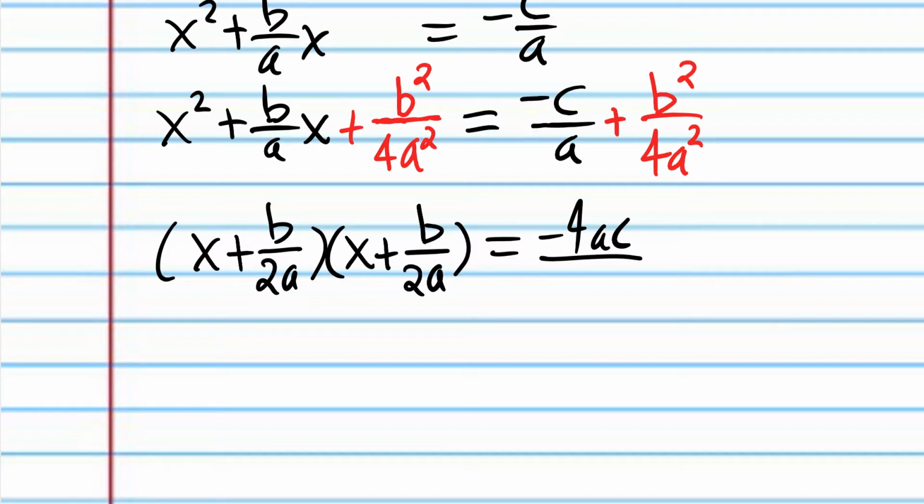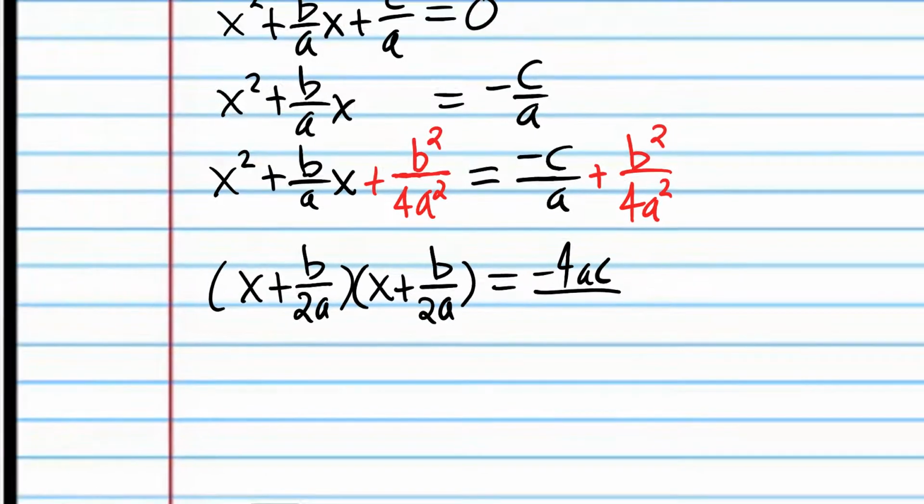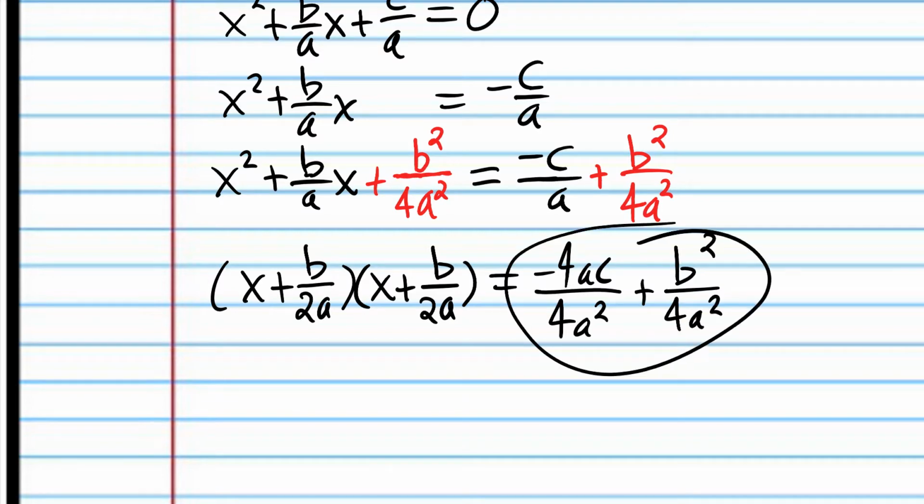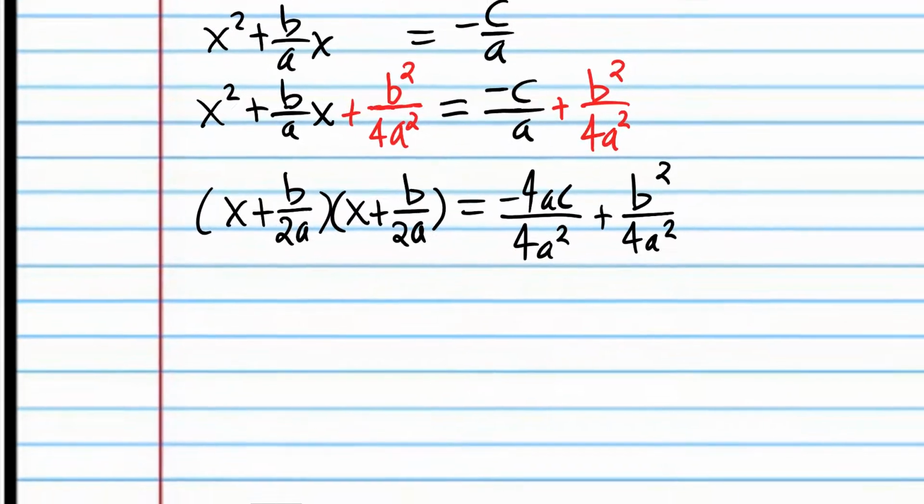Again, you can put a negative next to the fraction line, or you can put it in the numerator, or in the denominator. You can put it anywhere. So we're multiplying both sides of this by 4a, and we get 4a squared in the denominator here. So now we have a common denominator on this side, so we can add those fractions.